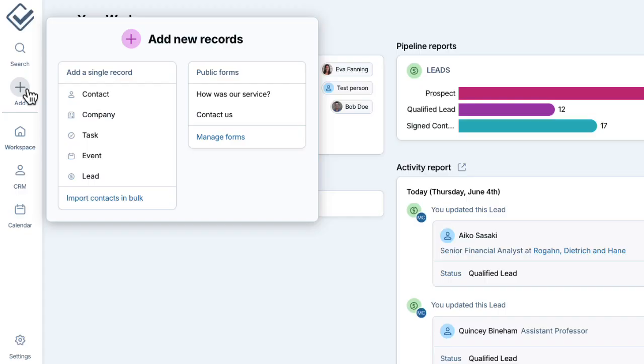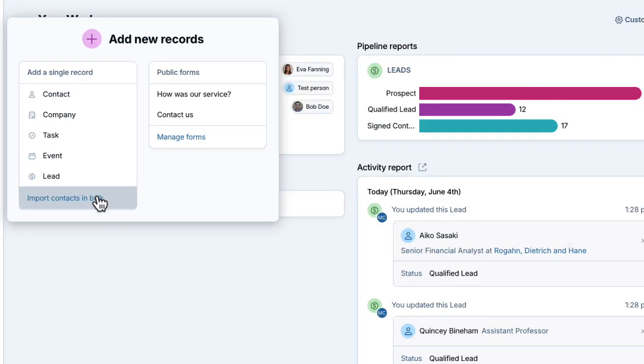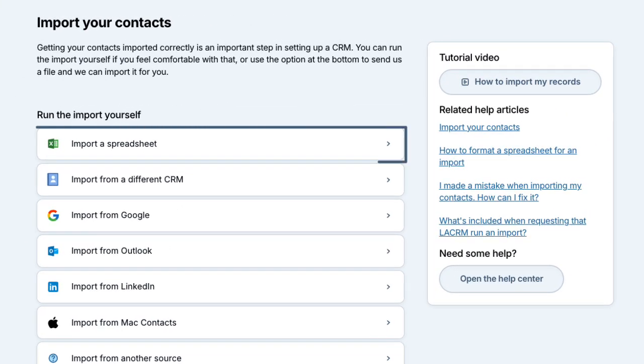Hey there. In this video, we are talking importing. Our importer lets you take a spreadsheet of contacts and create those records in bulk. If you don't have a spreadsheet, you can just skip this video and add records through the Add button. You can find the importer under that Add button. Just click that spreadsheet option to give it a go.